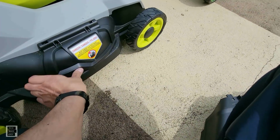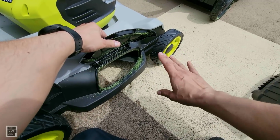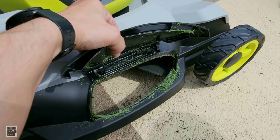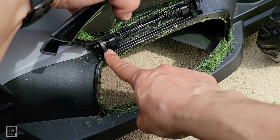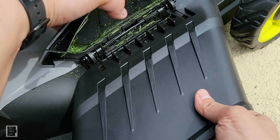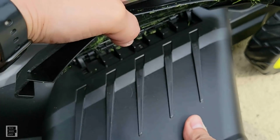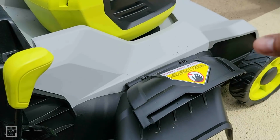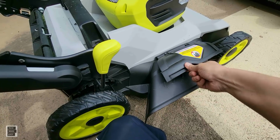So when you open up this Ryobi, one of the things I want you to see that I was a little disappointed in, you know, I'm more of a put metal where metal should go, but they did decide to put plastic on the holders for the side discharge. As you can see, there's two holes on here, and I'm going to go ahead and slide this in. All right, and if you can see, that plastic basically goes in there and locks into place. I know a lot of these mowers have a lot of plastic. It makes it lighter, it makes it last a lot longer, but I thought they should have put metal there. That's all, no big deal.